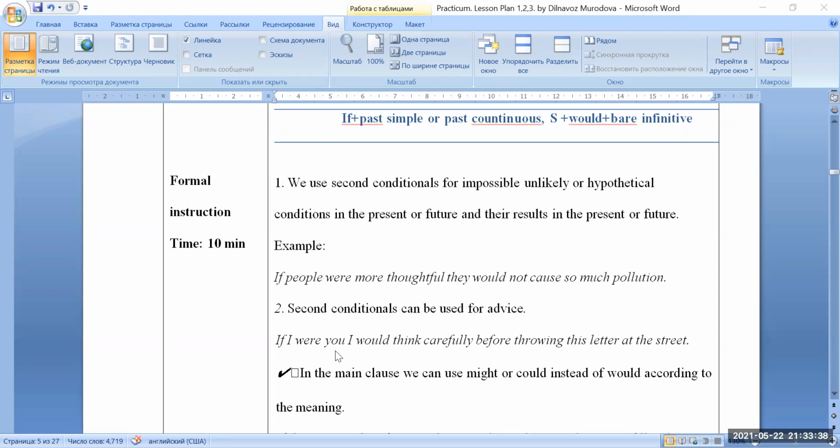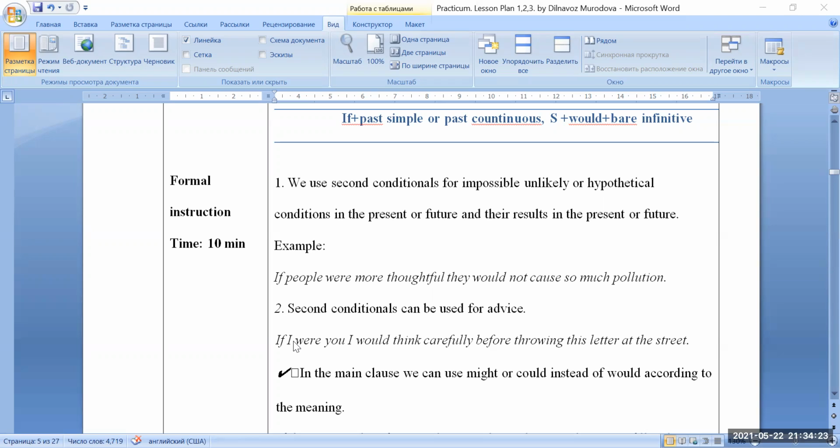But I'm saying, if I were you, and by this structure I'm giving you advice not to do this action. I want you to pay attention to the structure. After I, I am using were. But in our previous lessons, we learned the past form of to be, according to which we use were for plural persons, they. But here we are using were with the person I. Why is it so? If the situation is unreal, if the situation is only imagination, in this case we can use were for all persons.